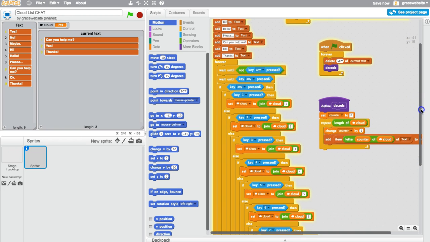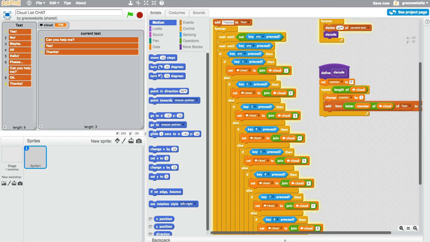Exactly. So basically then what it does is it waits forever until a key is pressed, because if we didn't have this little section, it would just keep on with the wait untils. When you clicked a key, it would add it a whole bunch of times, going really, really fast, like yes, yes, yes, yes, yes. It's like, can you help me? It sounds like you're really hyper. So you have to do it this way so you can actually talk like a normal person, instead of being an annoying person and spamming it unintentionally.